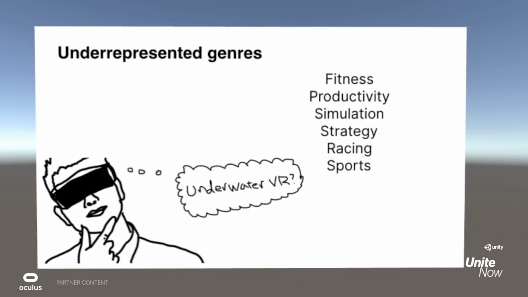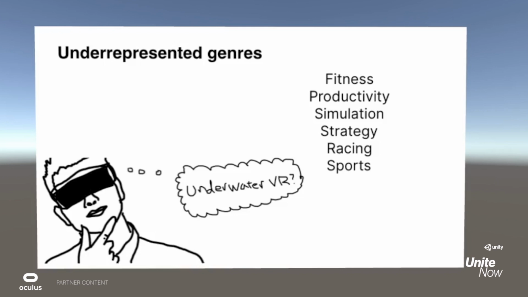We also have some genres that I would call underrepresented, and by that I mean that either we don't have enough titles in these genres yet, or the titles that we have don't satiate the demand that we see from users. These are all titles that we think will do very well with the customer base we have today, and we'd like to see more of.